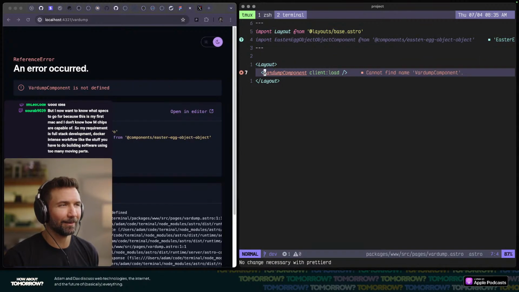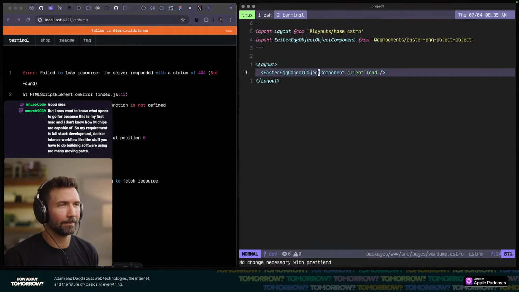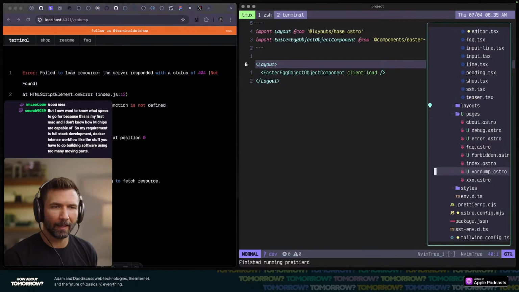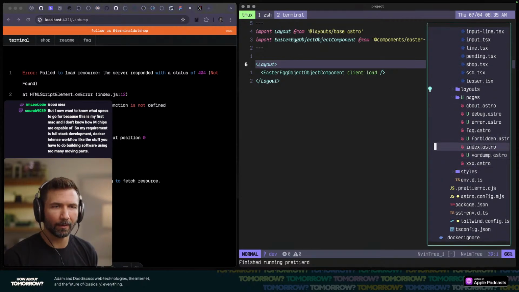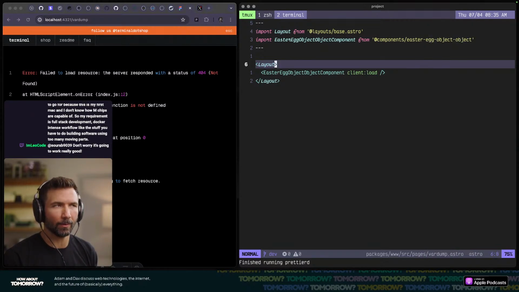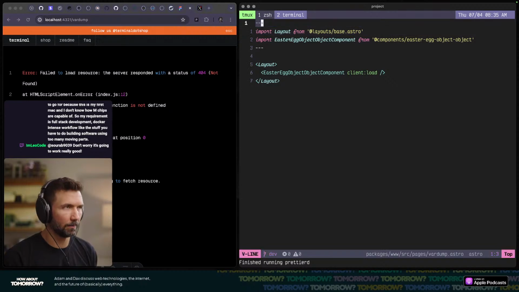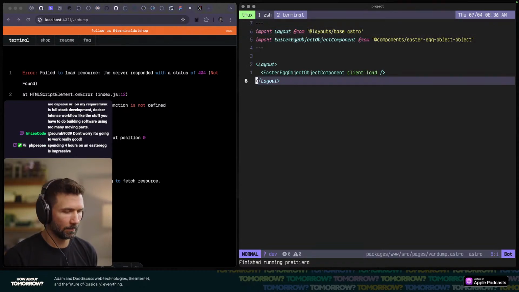Such a mouthful. Okay, so now that's at least renamed. Var dump is not the right one. It's this one.